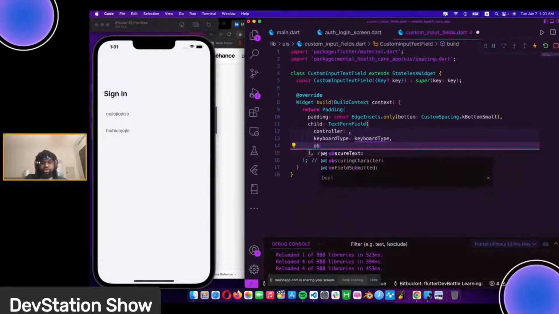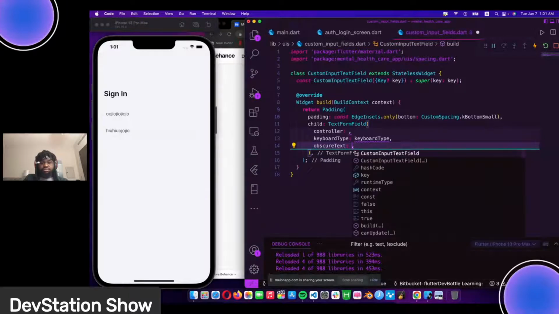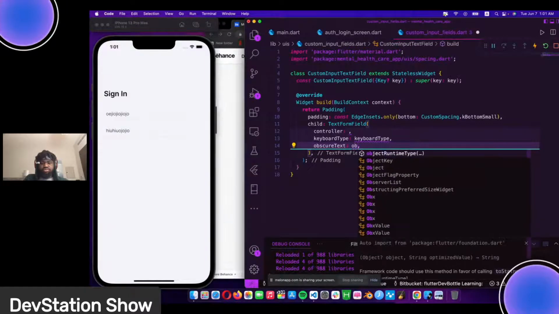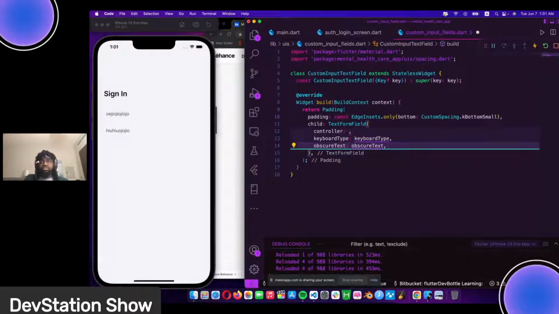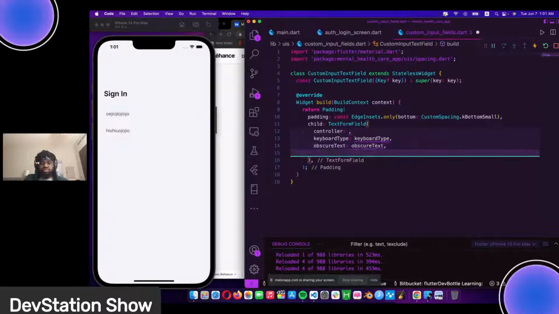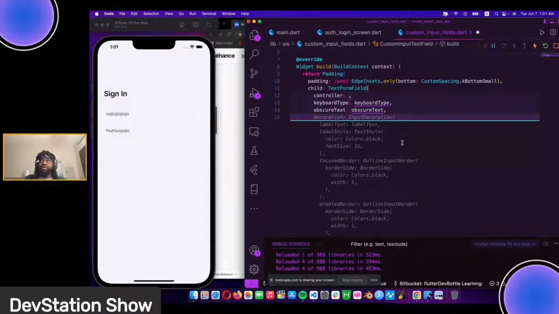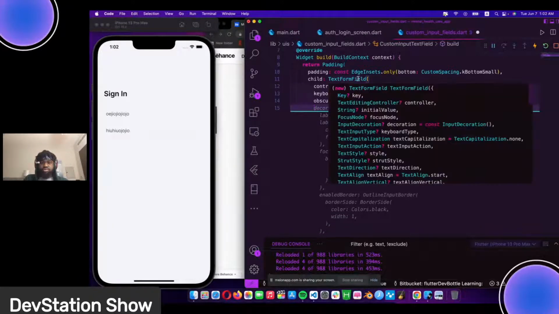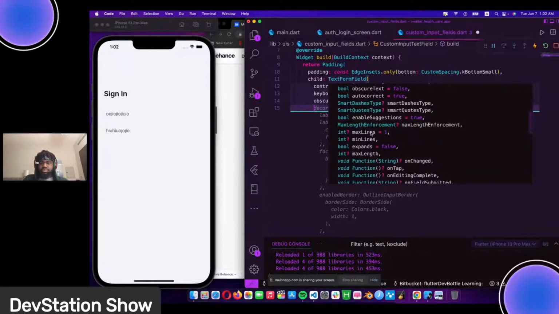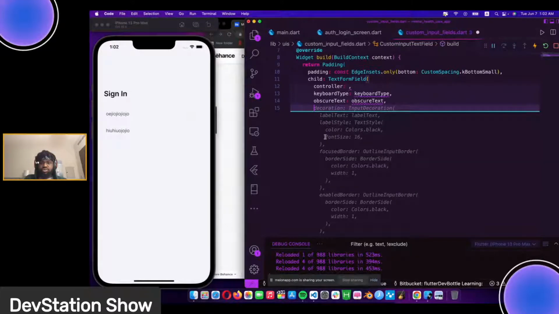Yeah, obscure text. So we already have a cursor color, we don't need that, you can leave that there. Okay, what else do we need?